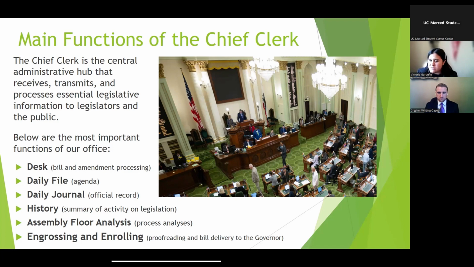Sometimes you'll see moments of celebration. Perhaps they're highlighting a member of the community, or maybe a staff member. And it's really a different perspective because you get to see the members in action on the floor, voting on the bills, passing legislation. And it's really a unique opportunity, one that not too many people get the opportunity to do. And I would say it's one of the perks of being a part of the chief clerk's office.